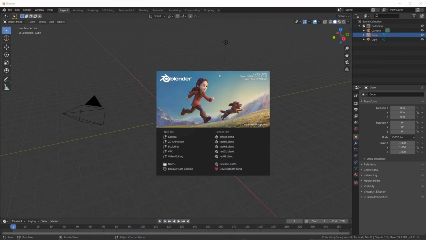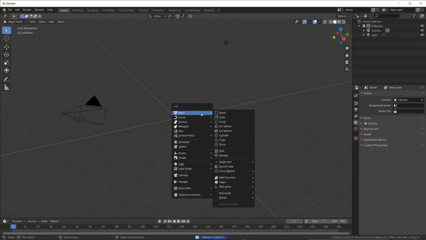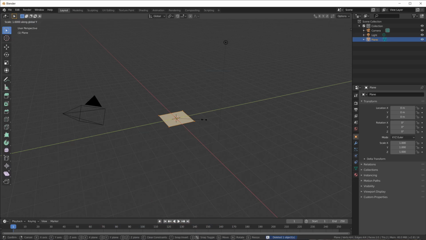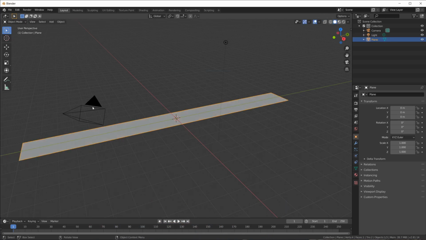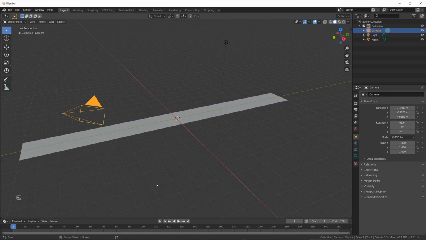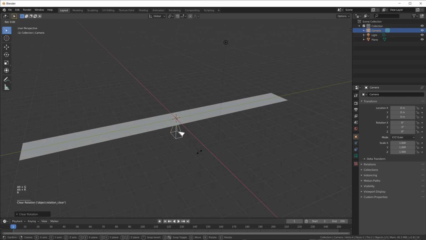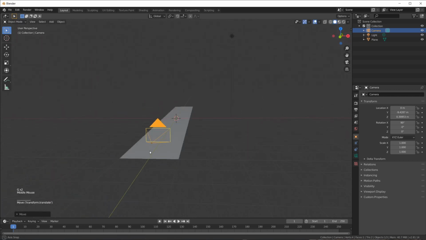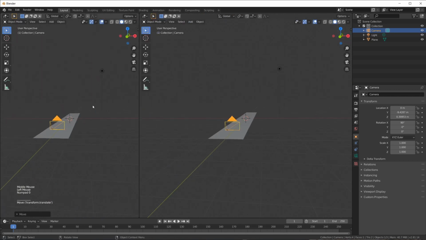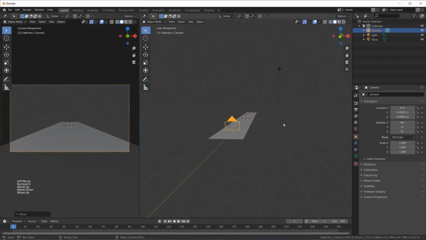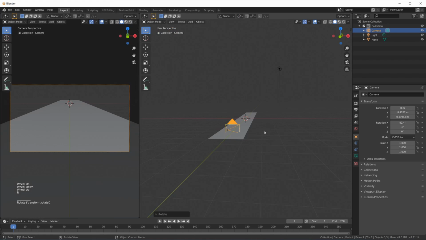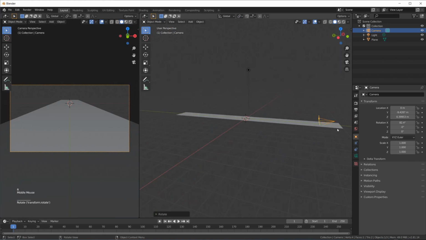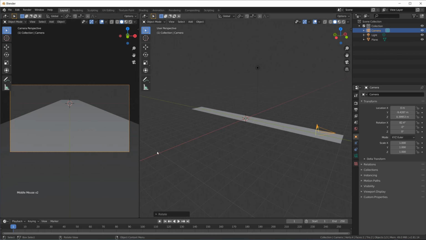Let's jump into Blender. I'm using 2.81. Delete the cube, add a mesh, go into edit mode, scale Y 10. This is going to be our bridge. Let's Alt G and Alt R the camera, rotate X 90, then move it on the Y, move it up on the Z a little. Let's look through the camera here. Rotate on the X. So this is going to be our setup. Basically the camera, we're standing on the bridge, looking down the bridge.